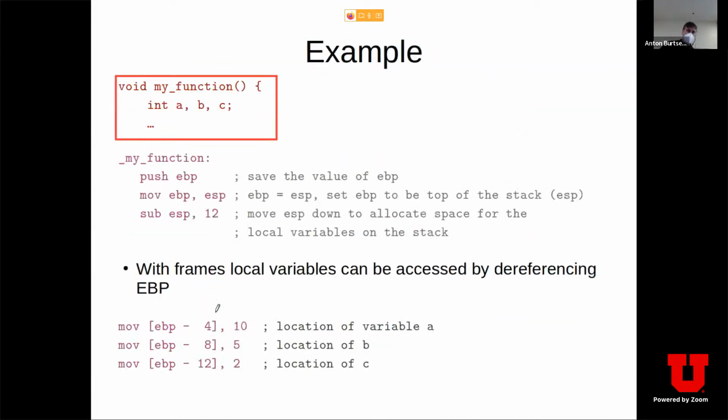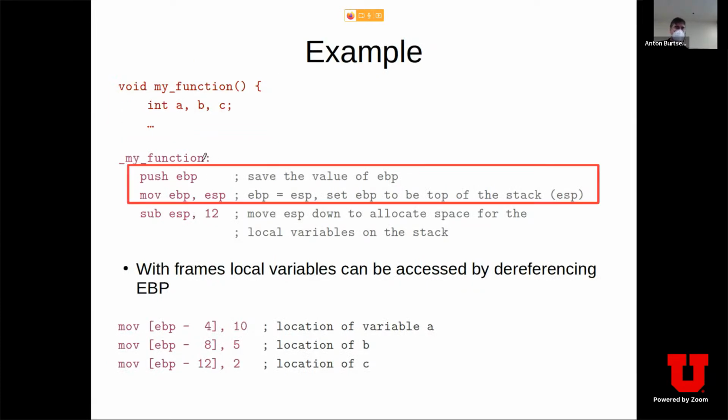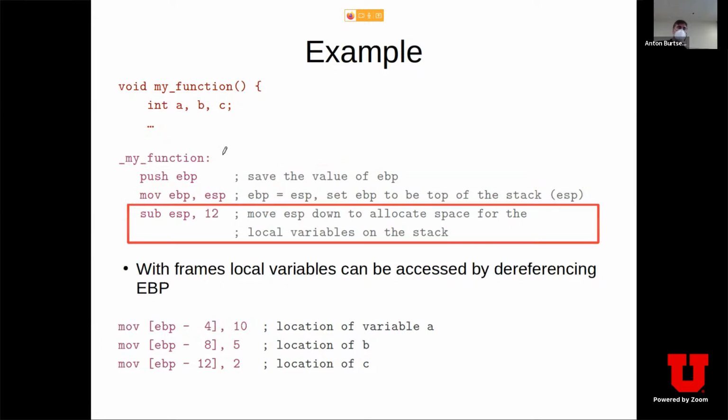Okay. Here is an example. So again, same example. So you use your function, right? You first maintain the stack frame, saving the old value of the EBP because it's the value in the register. So you push it on a stack. You initialize the new value of the frame pointer by loading ESP into the EBP. You say, okay, I'll reserve 12 bytes on a stack by subtracting 12 from the ESP register. And then you can initialize those variables. So do something with them, right?